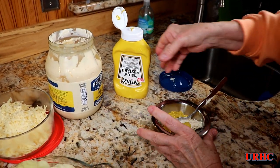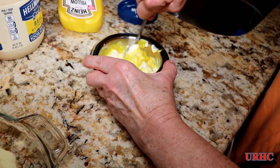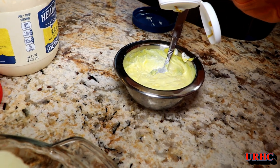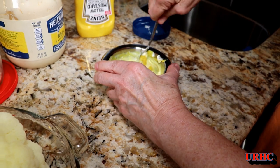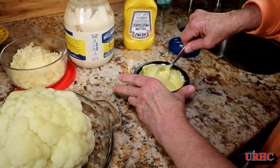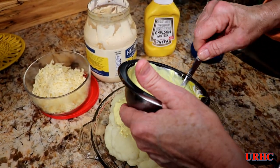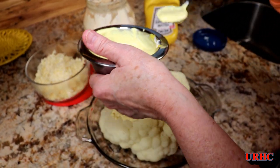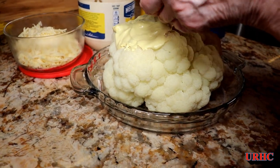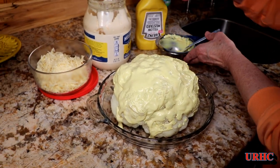All you're doing here is making a kind of frosting for the cauliflower — a mayonnaise and mustard frosting. She just mixes it up and decides how much mustard and how much mayo. There's no real recipe for it; it's something that was handed down from her mother years ago, so it's just one of those by-eye things. You have to play with a couple to see what you like best. Now it's time to spread it on the cauliflower and try to get the whole thing covered, because it adds quite a bit of flavor.